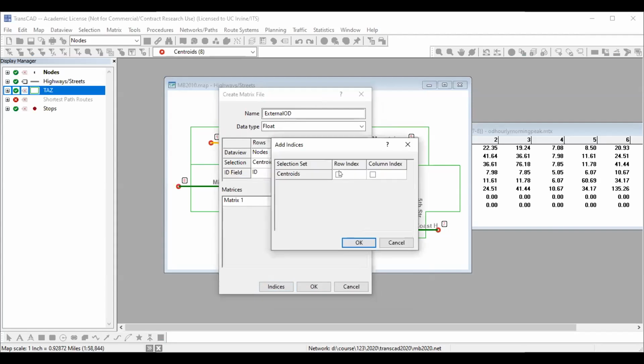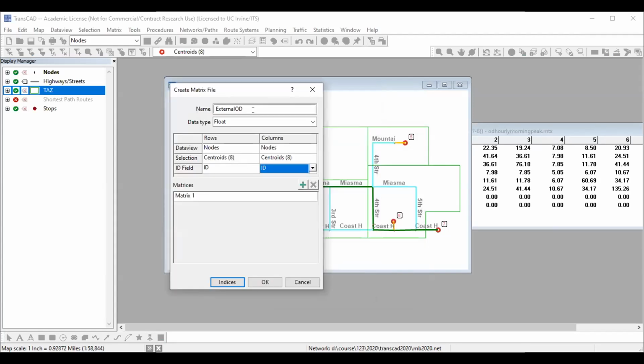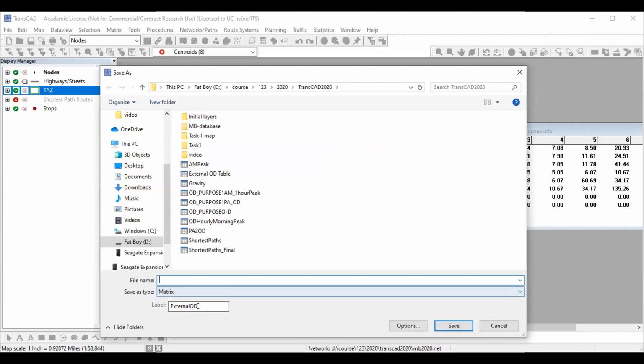Then we go to index. We choose row index and column index. The index is those numbers you can see for zones 2, 3, 4, 5, 6 to 8. We click OK, and TransCAD gives me an empty table here. So we click OK, and that's going to be the external OD table.